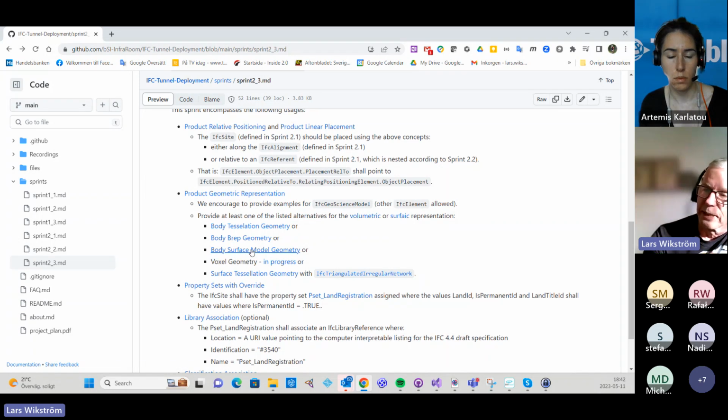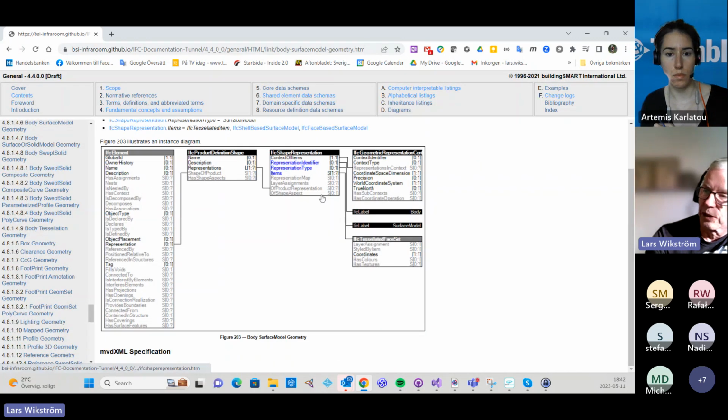It's very similar to these other concept templates. The only difference is that identifier and type shall be body and voxel here, and the item shall be an IFC voxel grid.